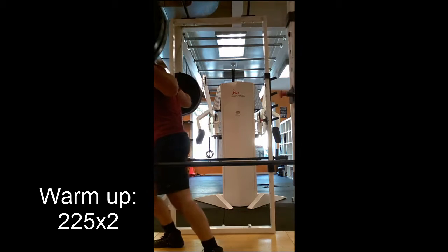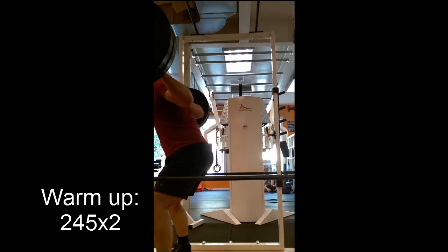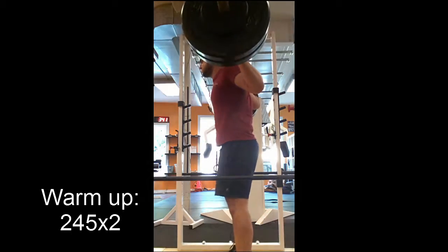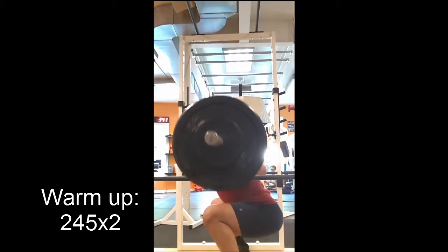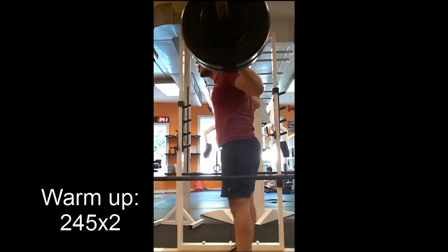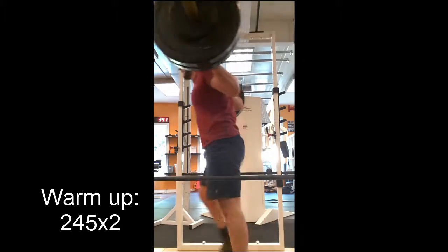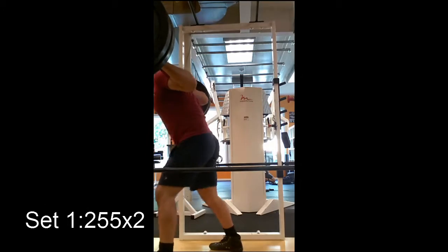So pretty clean on that warm-up. Bumped it up to 245. So today working weight's going to be 255. So almost there. So you can see as I get to the top, I start taking smaller jumps and don't need to do too many reps, just enough to feel it.